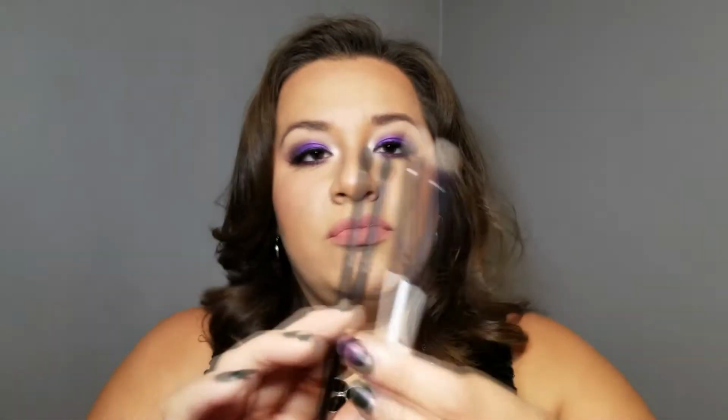So if you were doing a cut crease, you would use something like this. Actually, you would use something more like this. This would probably pick up too much color and it would be too wide, like too much for the look you're going for. So you would go with something a little bit smaller. This would help you get right in your crease.